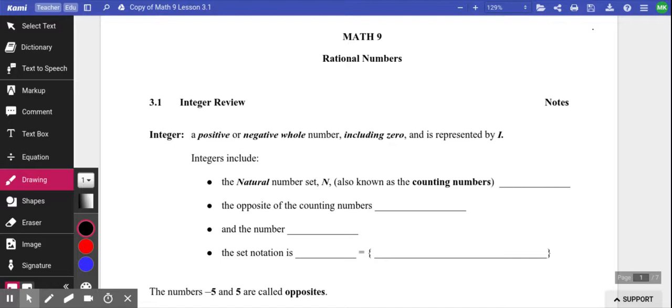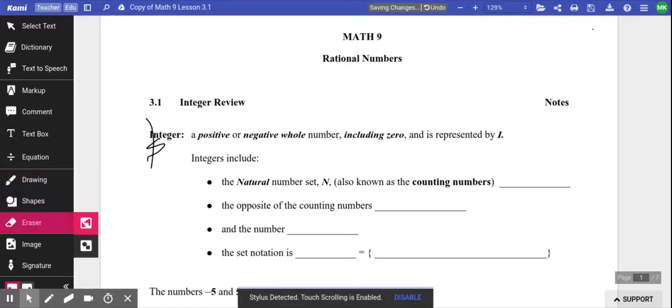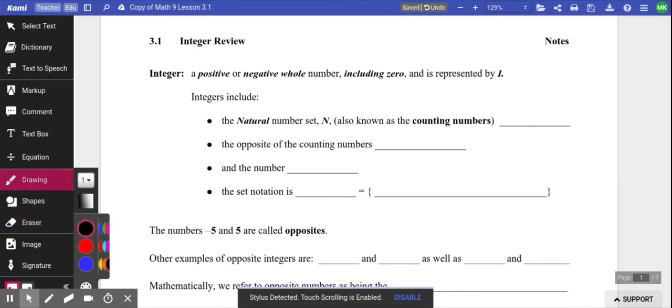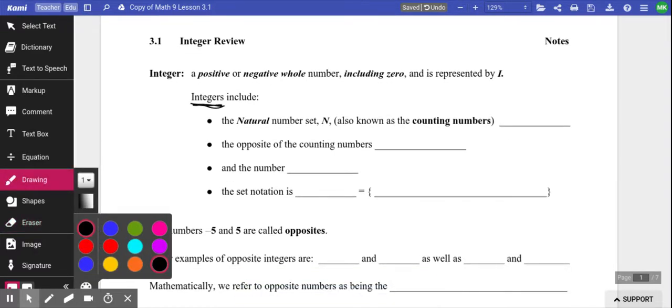We'll start off by talking about numbers and the names that we have for numbers. We categorize numbers in certain ways. Most of you have probably heard of things like real numbers, whole numbers, natural numbers. We're going to start off by talking about integers, which is definitely a bigger set of numbers. Integers represents any number that is a natural number, any number that's a whole number, and then a little bit extra. So we'll start off by talking about natural numbers.